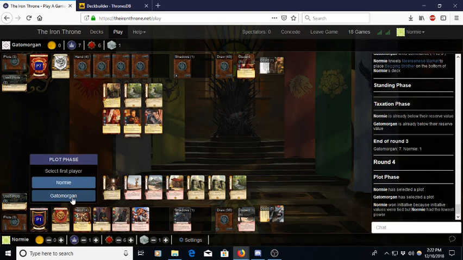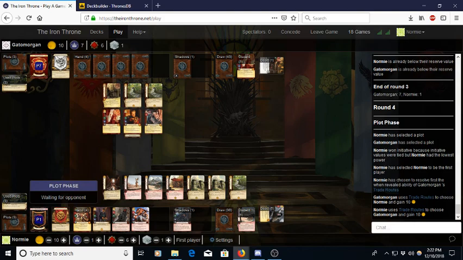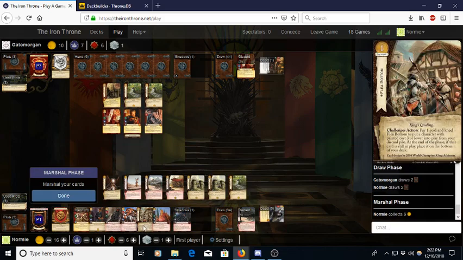Welp. I think I'm still going to go first. I do have Jaime. There's Flea Bottom, thank you. Though I don't have any Flea Bottom targets, but I can discard Quaithe.